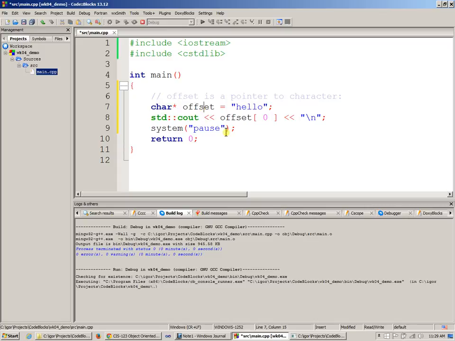Now, offset is no longer something that I like as a name. Maybe I can use it as a greeting, right? I can use it as greeting. And I can say greeting now is a pointer to a character, but beyond being a pointer to character, it actually is a pointer to a character string, right? Because we know that there is an entire string of characters stored beyond the first character, which is H, E, L, L, O, and then the 0 terminating character. And if I wanted to display the entire string, all I have to do, of course, offset is gone, so I need to replace it with greeting.